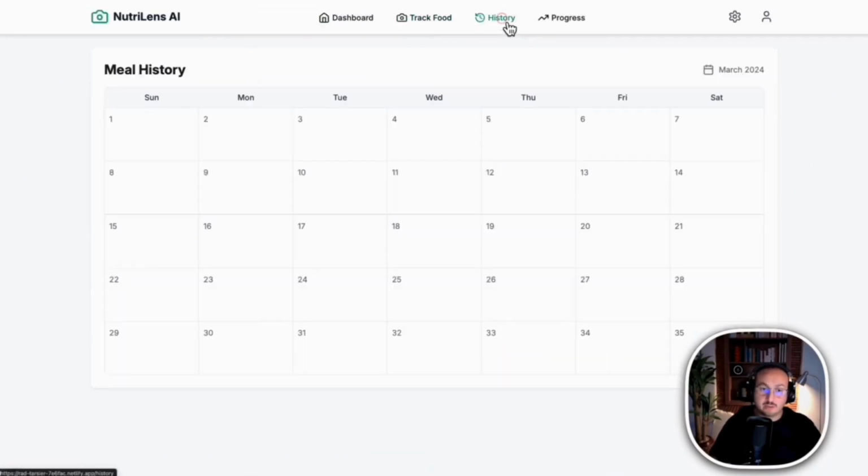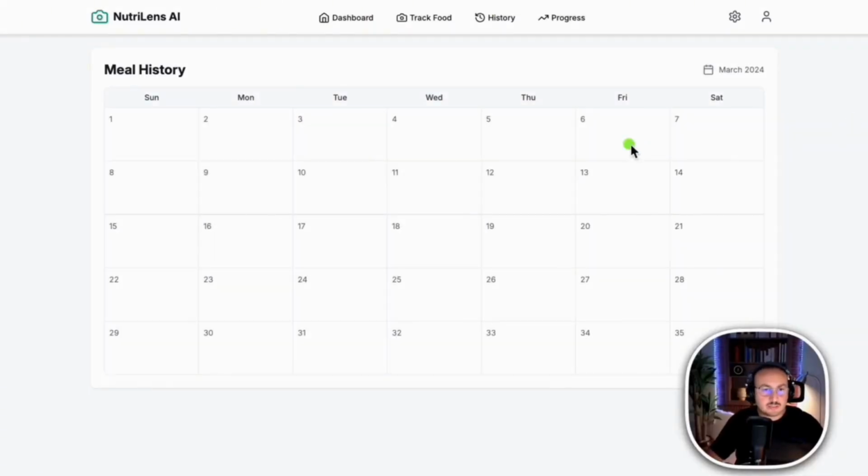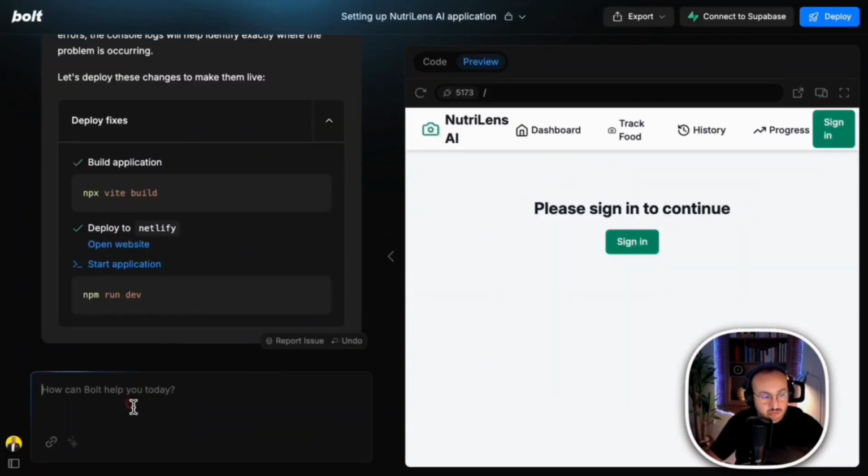And what needs to be done is, of course, to develop the other functions so that the application is 100% functional. So this is a very important part. It's the history. So, of course, for each function, you need to explain exactly what you need so that it can simply add them here. So if I take a day, for example, that's very important. In fact, it's going to add the information that I've scanned throughout the day and accumulate it here. So that's very, very important. So if I'm going to go to Bolt here, I need to tell it.